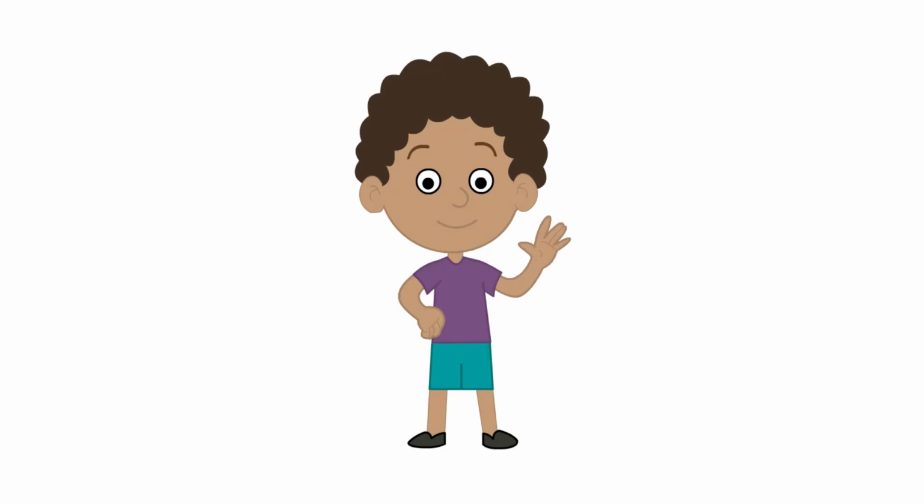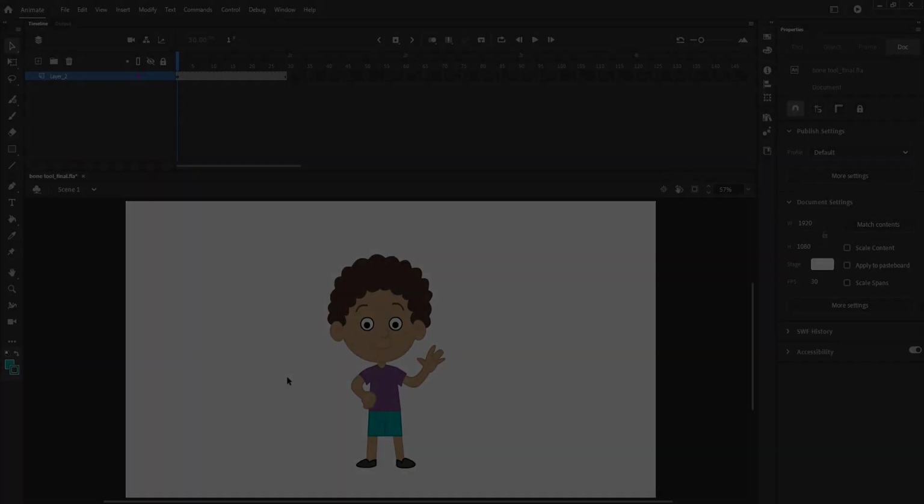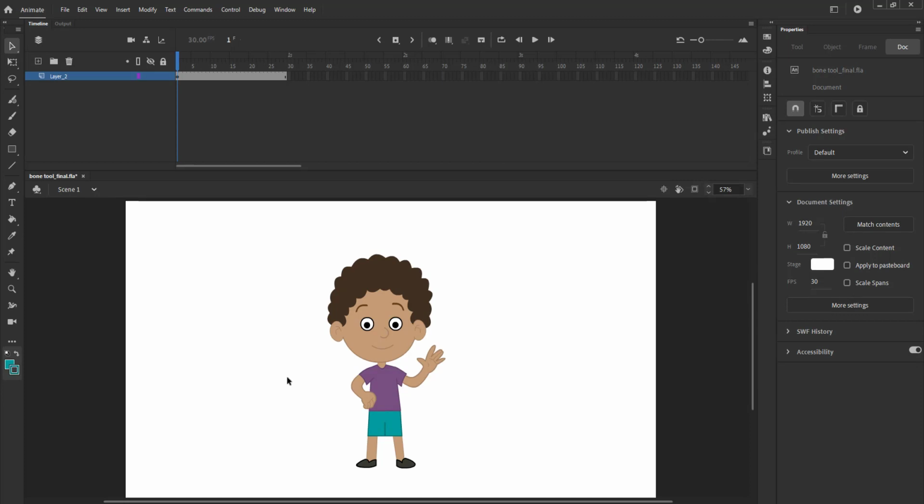In this tutorial, we are going to see how to use the bone tool in animation. You can see that we are going to use this on a character. The bone tool is actually not very convenient while working on complex character animations. We're going to try and demonstrate this here. It's most likely that we might not use this tool in our character animation courses.